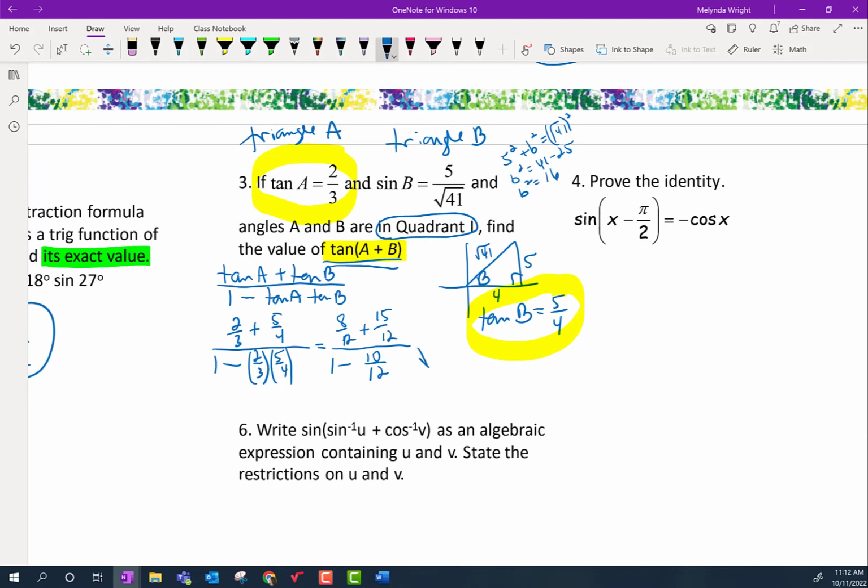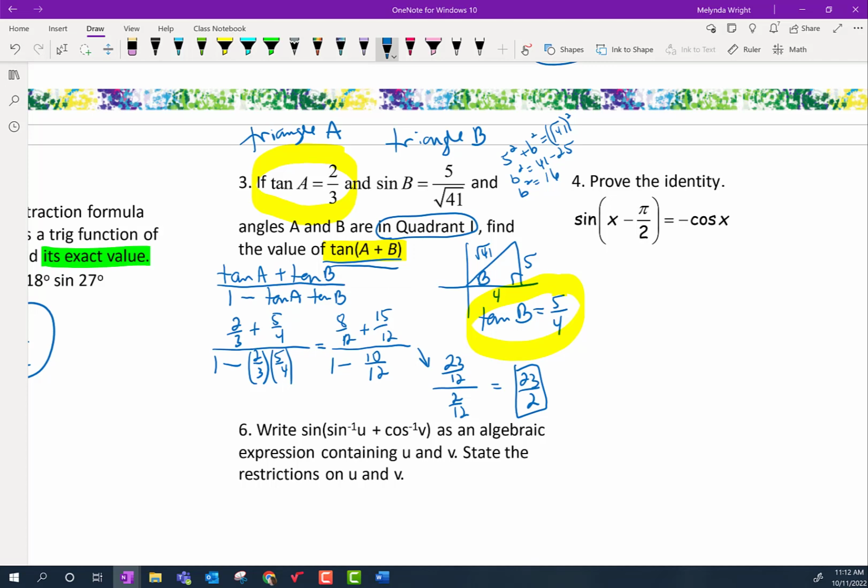All right, so let's go here. 8 and 15 is 23, so that's 23/12 over, let's see, 1 would be 12/12. 12/12 minus 10/12 would be 2/12. Okay, making good progress. Remember, fixing our complex fraction, keep, change, flip: keep the numerator, change division to multiplication, flip the denominator, and when we simplify it, it's going to give us 23/2. And if you need to write that step, the keep, change, flip step, please do.